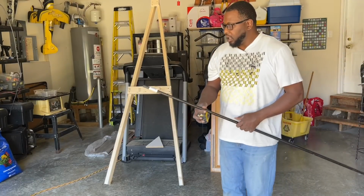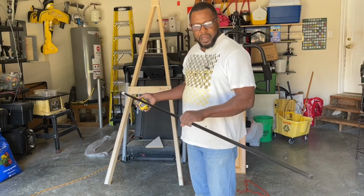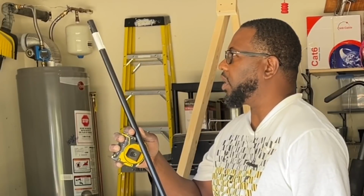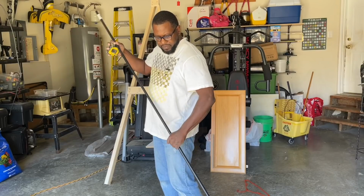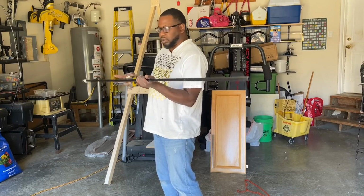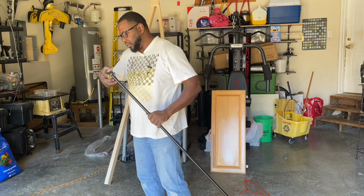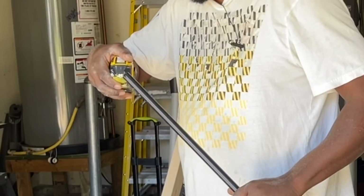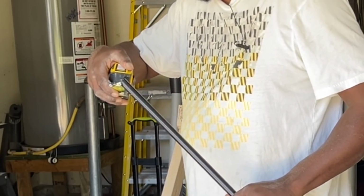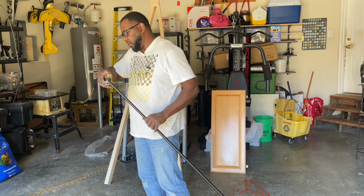Okay, I'm going to be using this galvanized black pipe. Picked this up at Lowe's or Home Depot, I can't remember. But it's structural pipe. I mean, it's strong. So when I put those cabinet doors on here, it won't sag. Measure the diameter. The diameter is 5/8 heavy. So I'll just make the hole 3/4.